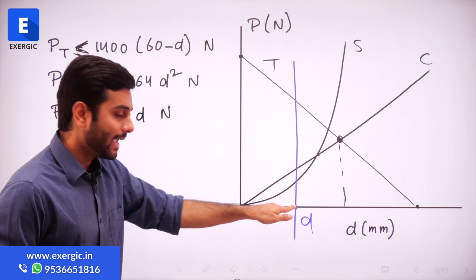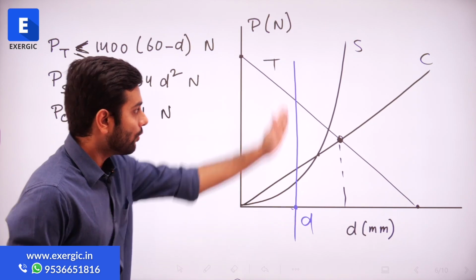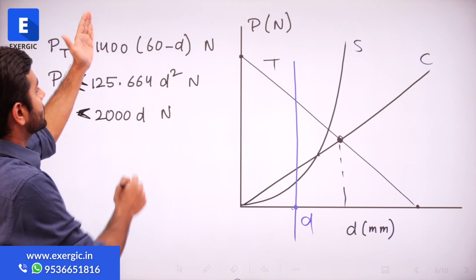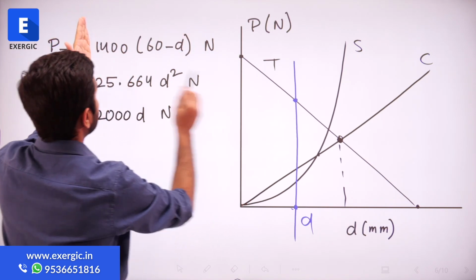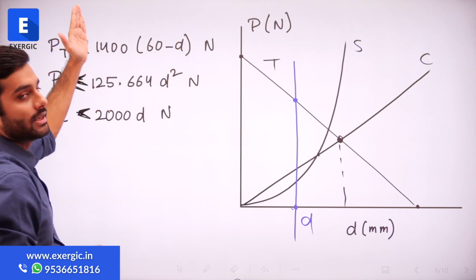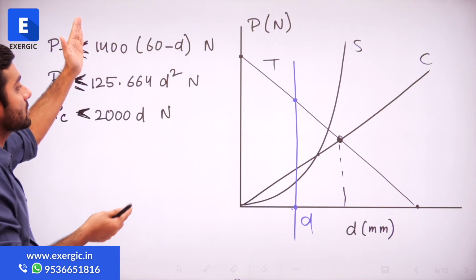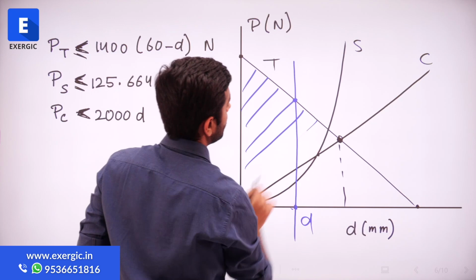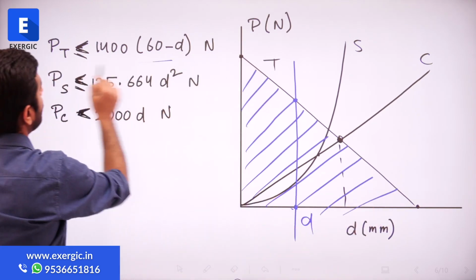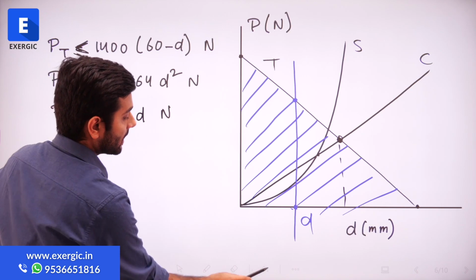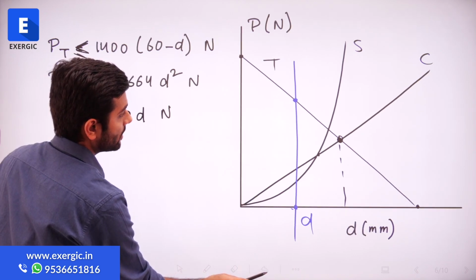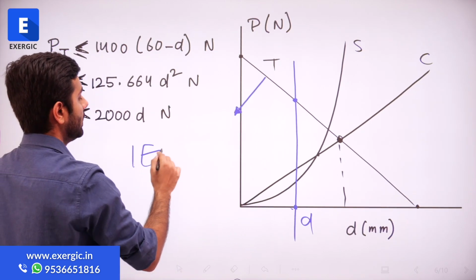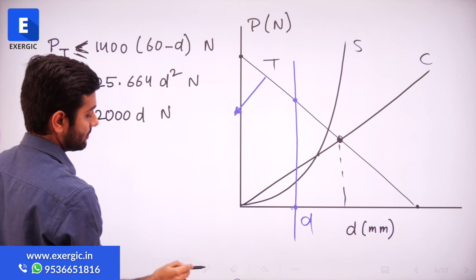So if we pick any point d here, and for that d line, just analyze this tension line. This point is having the equation of 1400 multiplied by 60 minus d, right? But inequality means values not only equal to that but also less than that. So this entire area is representing this inequality, right? Similarly, I am just going to show it by a single line like this. This concept you will find extremely useful in industrial engineering and operational research.